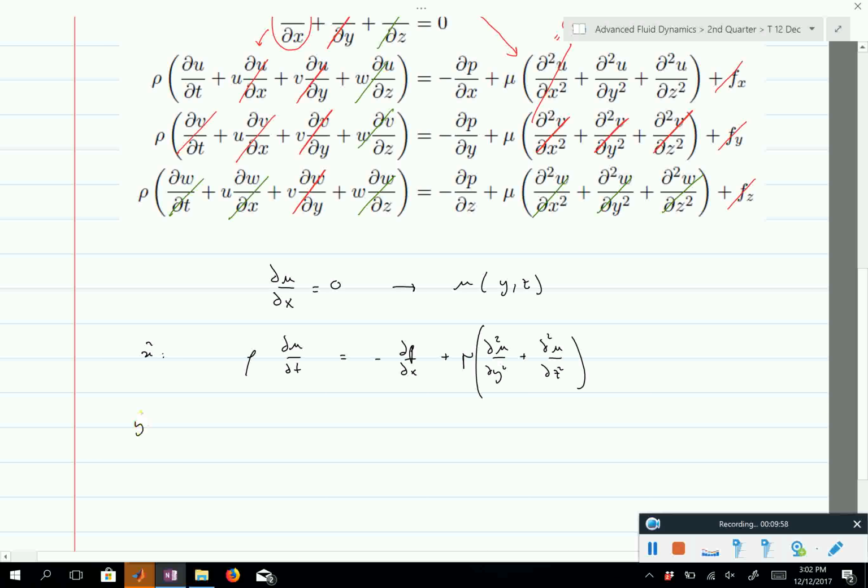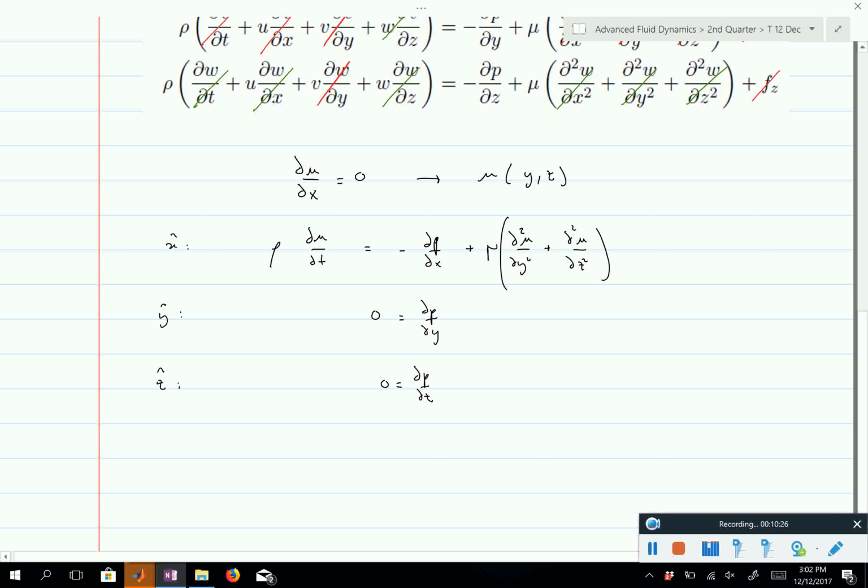In the y direction, I just have that partial p over partial y is equal to 0. This is similar to what we had in boundary layer. That's the same. So you have a flow which is only in one direction. So you don't have pressure gradients across your streamlines, right? And partial p over partial z is equal to 0. So from these two equations, you can deduce that p is only a function of x. So you can also write dp dx. P will only be a function of x. So you can replace the partial derivative by a straight derivative, because p is then a function of only one variable. And so these here will be the equations for a unidirectional flow.